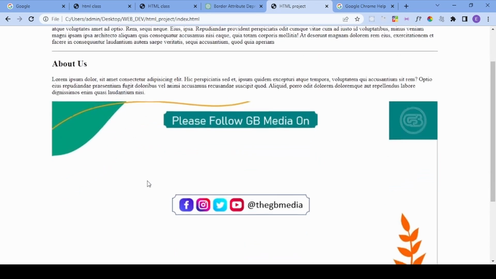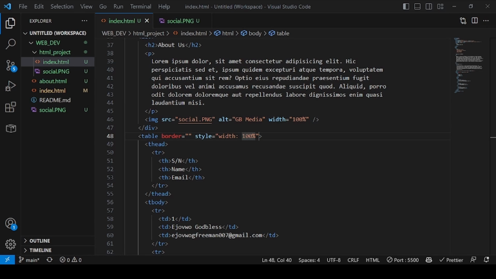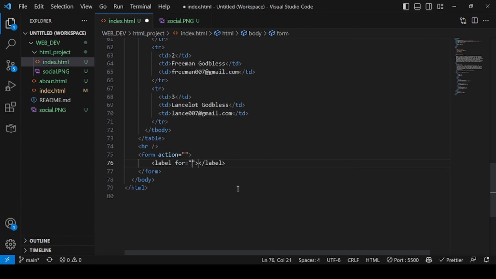So let's talk about the form. So what do I need to do with the form? So let me go back to VS Code. So for the form, let me start by adding inputs and labels to the form. So all I need to do is just say label. I don't want to add the font, those are the attributes. So let me say full name, then the input, to have a type of text.